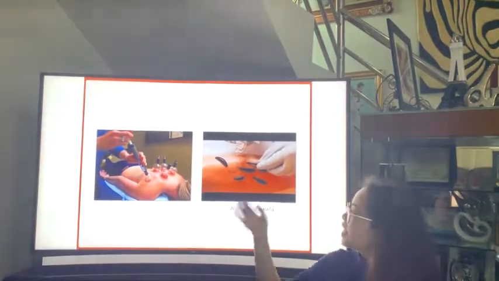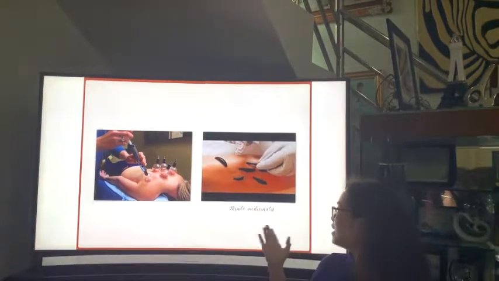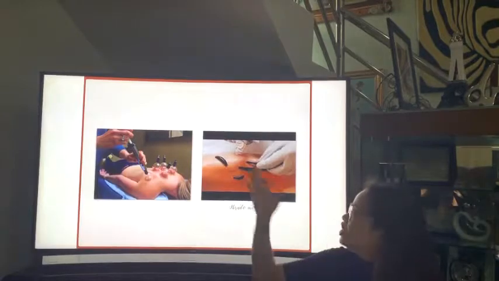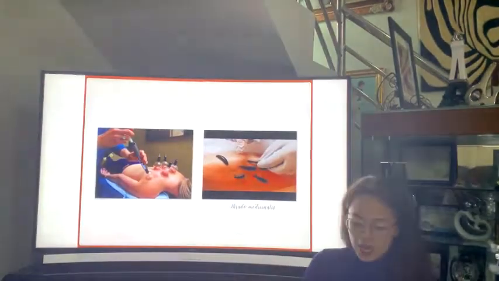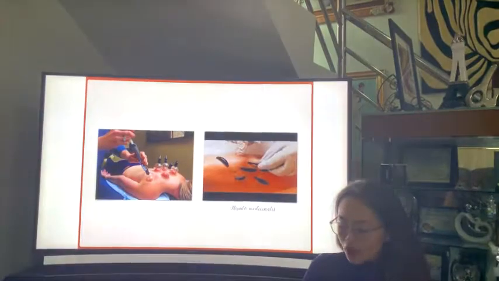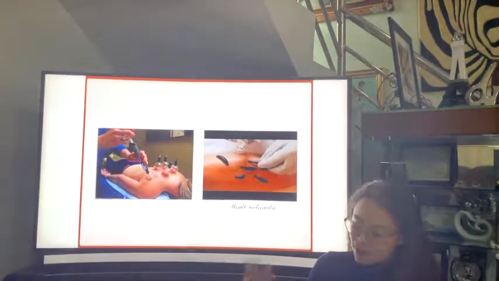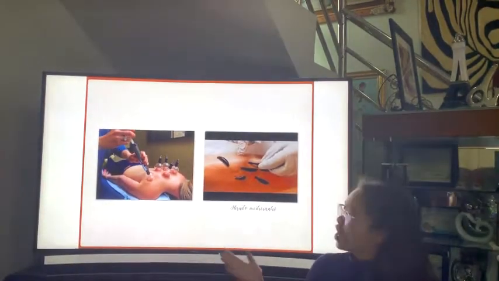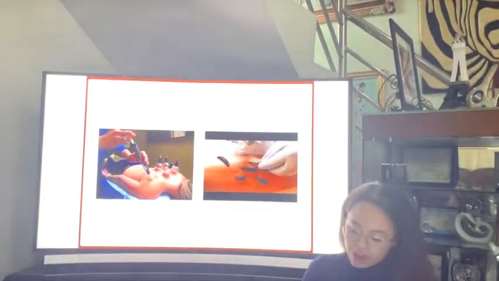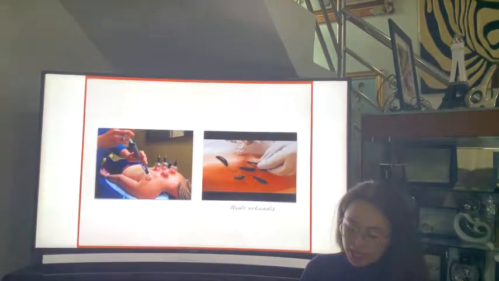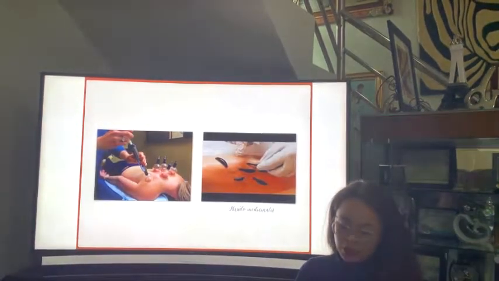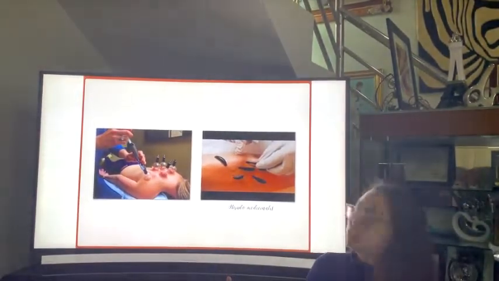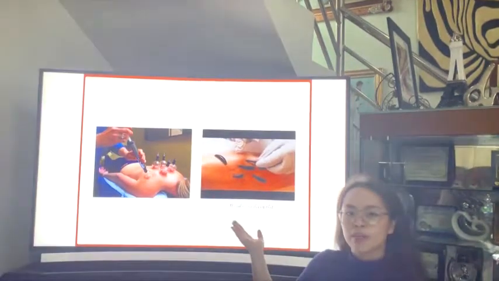We have cupping and leeching. Medicinales is what they called it in those times and up until now. Leeches were common first in Egypt, where it was called leech therapy, which lies in the components of the worm's saliva, which contains a local vasodilator, a local anesthetic, and hirudin, an anticoagulant. Anticoagulant means a substance that prevents clotting.